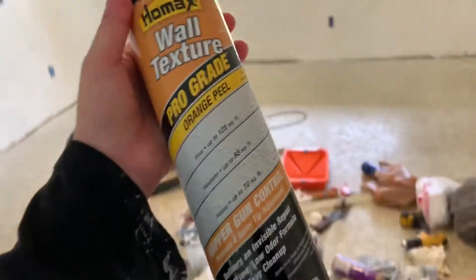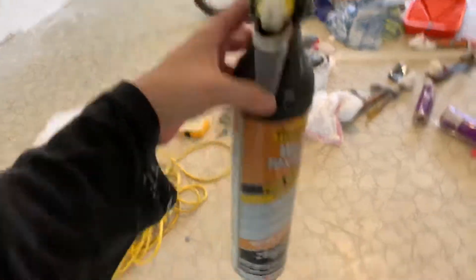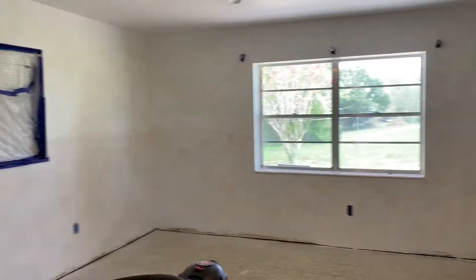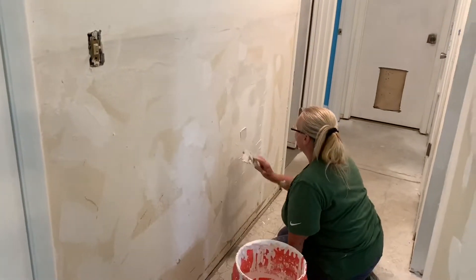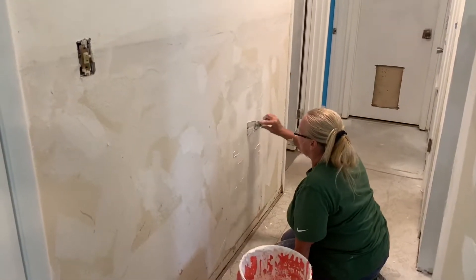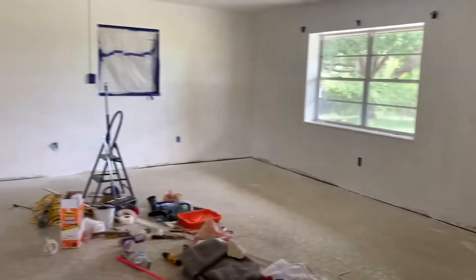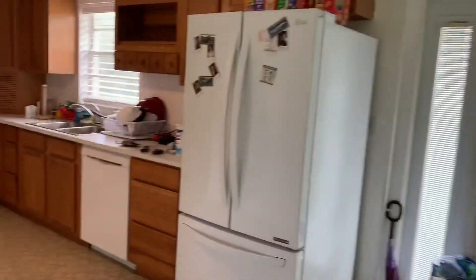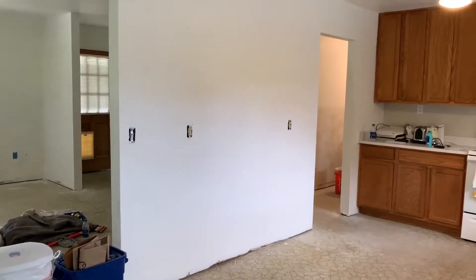This is what we use to help texturize the walls, because obviously we had the problem we did with the contractors. At about 20 bucks a pop, we got a whole bunch of them, and this is the end result — this is what we're working with now. Are you having fun yet? This is round number 422 — spackle cackle time! It's looking better. Let's give you a glance at the pièce de résistance — look at that wall we had finished. This is a complete wall!